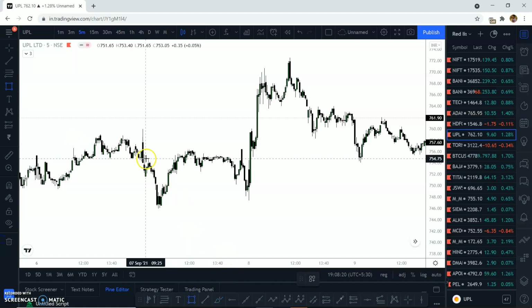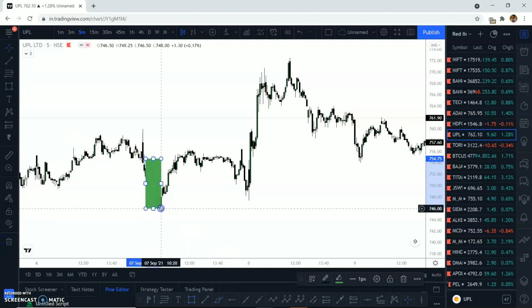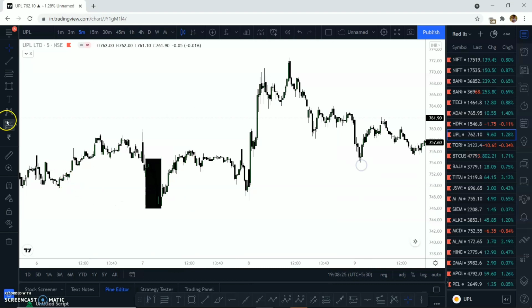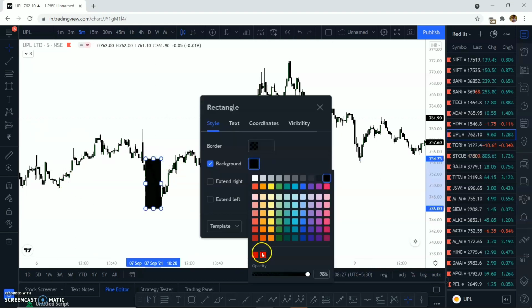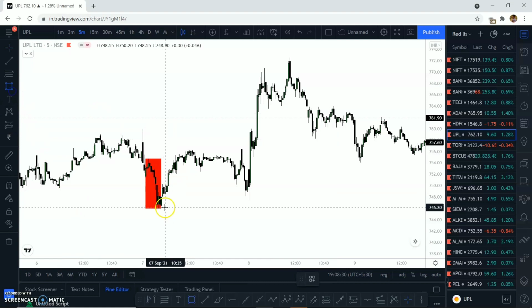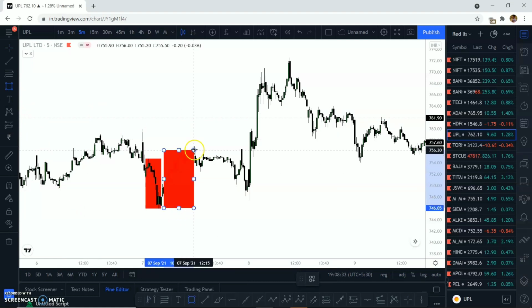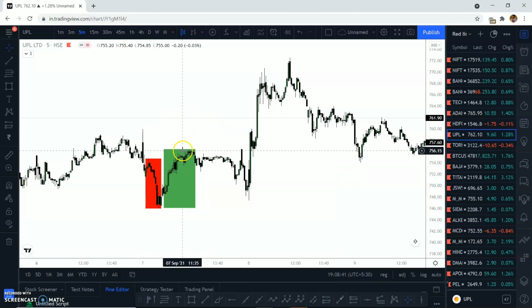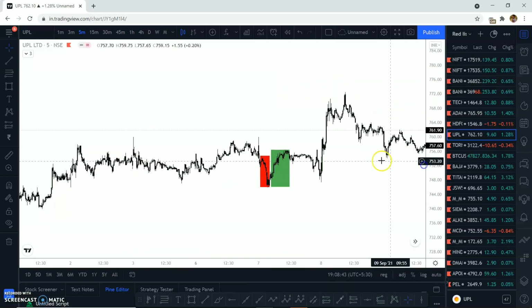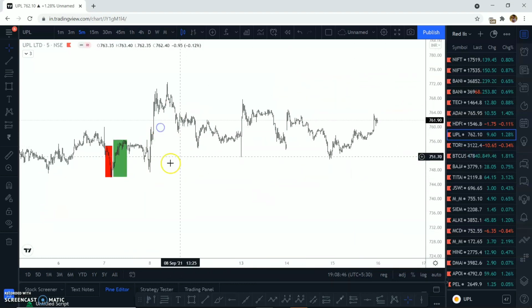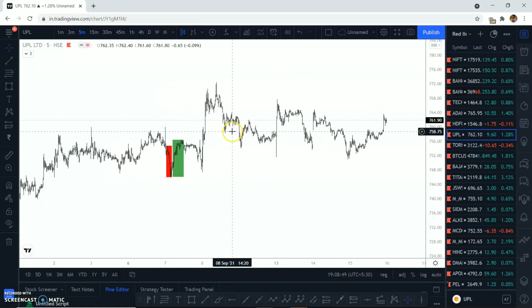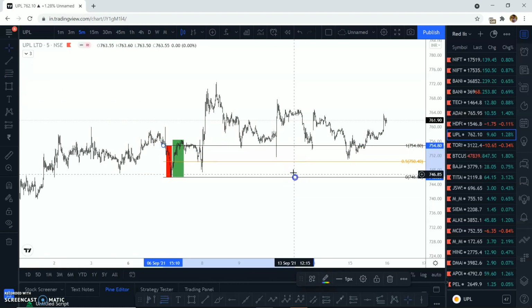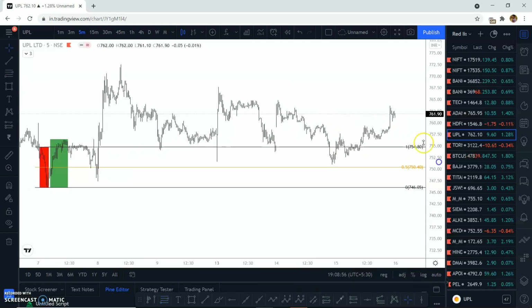So if I simply show it to you this way, this is how the price moved lower, and I'll change the color to black or red. Let's keep it red, right? And then when the prices move higher, it gives a confirmation that this is a bullish order block as soon as it takes out this high, but this is not a confirmation that the price will go higher, because a trend has not been continued as of now. But after this move, definitely the trend is continued. So I will simply mark this OB right here.